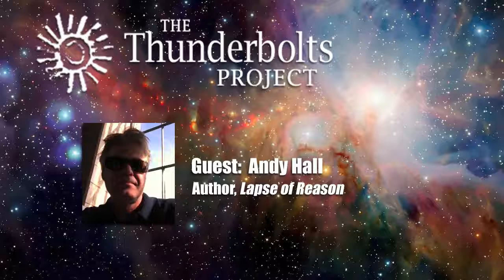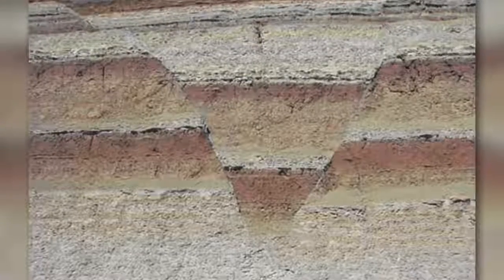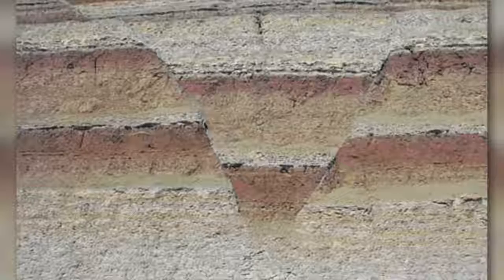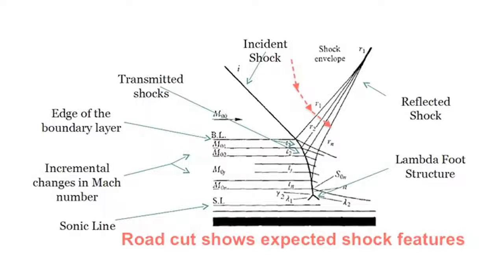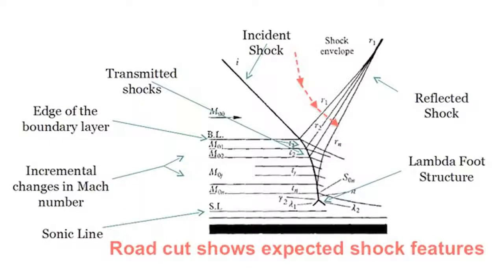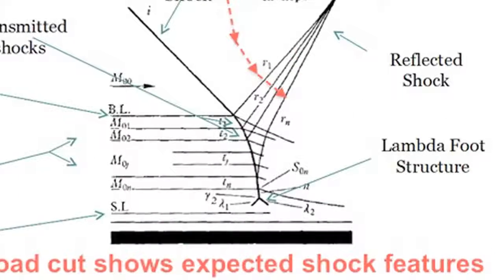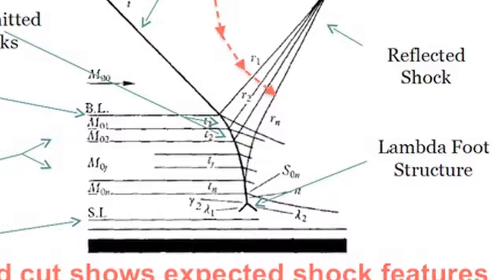Iran, by the way, has this region of mountain arcs where these features are particularly evident. The land is arid and has little vegetation, so you can see the bones of the mountain. But these features are found all over the world. This road cut in Iran is sometimes described as a slip fault that created the horst-graben, or basin and range region where this is found. That isn't the case, of course. The slice in the ground was left by the primary or incident shock on the left side of the V, and its reflected shock on the right side of the V. This is the boundary region where the initial shock meets and reflects from the ground. The incident shock curves sharply downward and the reflected shock is nearly straight. Where the reflected shock and incident shock meet, there is a feature called the lambda foot.